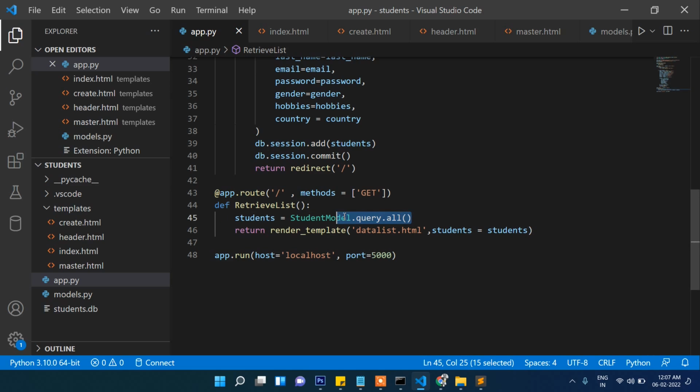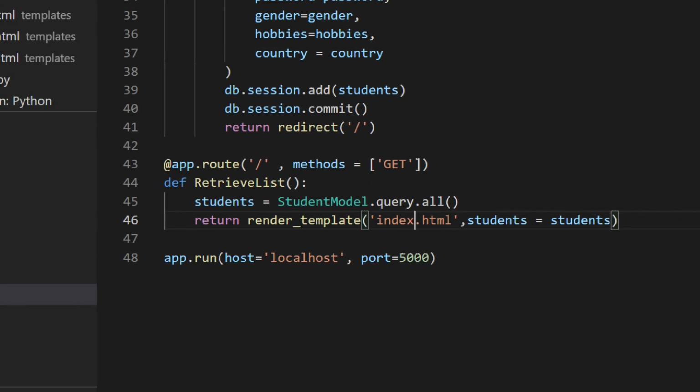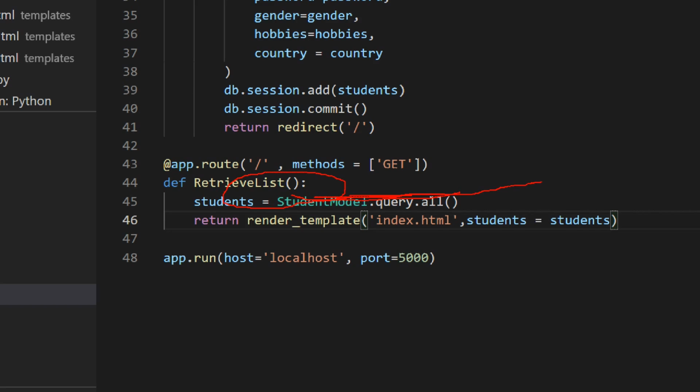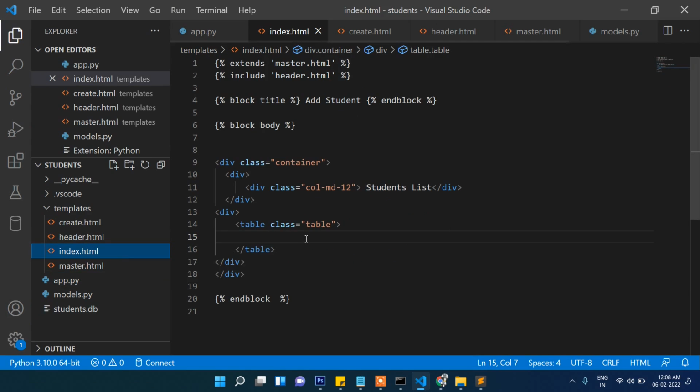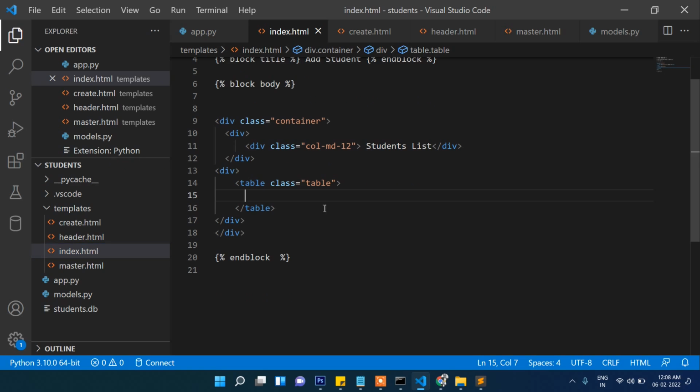And then we will pass it to index.html. So what is happening here: selecting all queries, it will store here, and the same is passed to index.html. Now inside index.html we will have to write the list. Yes, since we have created this, let's refresh and check.